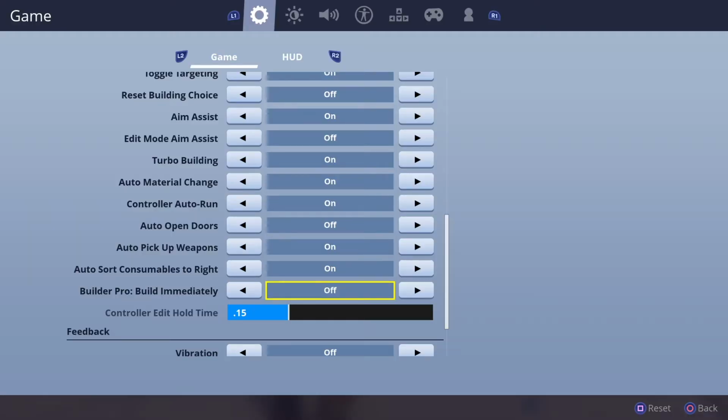First, I want to demonstrate the option Builder Pro Build Immediately found in the settings. I'm going to start with the setting turned off so I can show you how it was before, and then show you how it is once the setting is turned on.